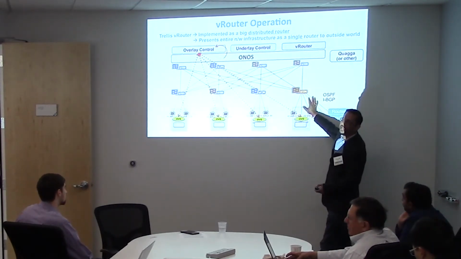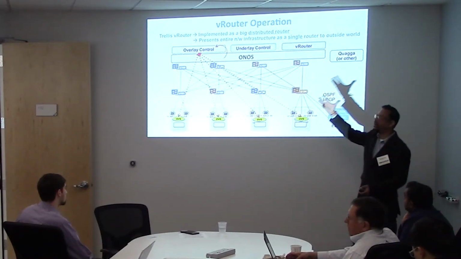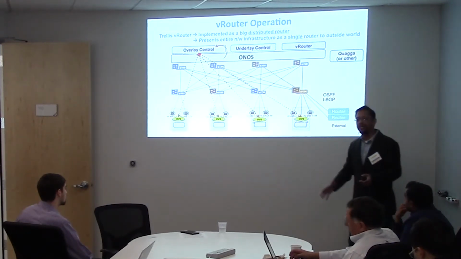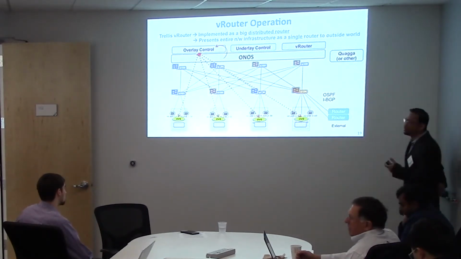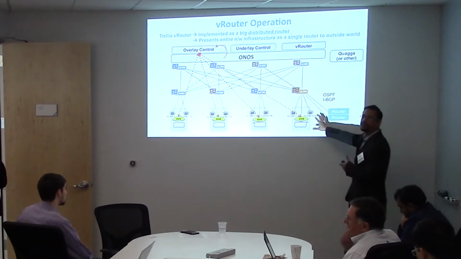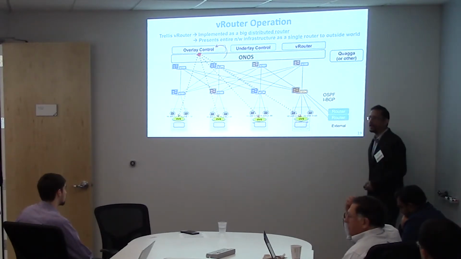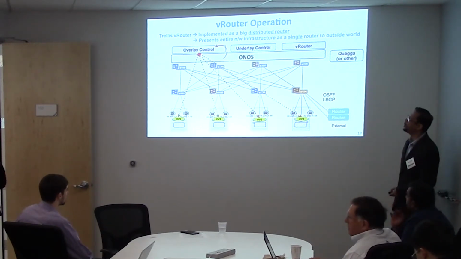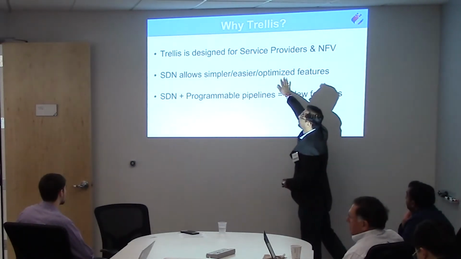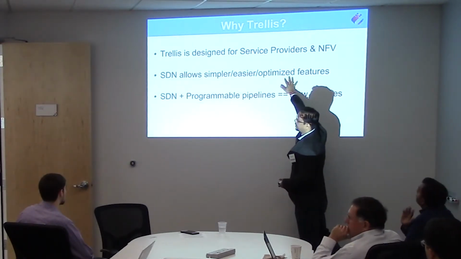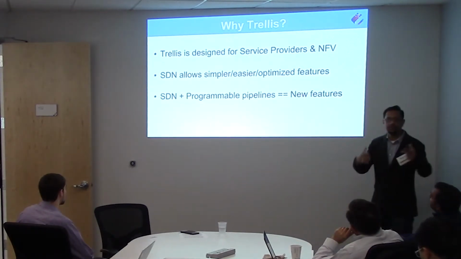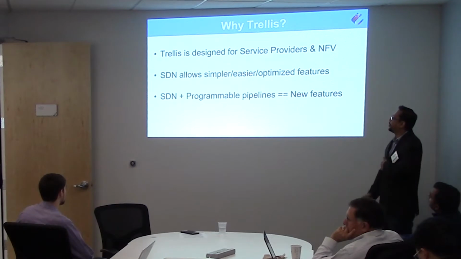And this is key. And this is possible because in Trellis we have this common SDN control over both underlay and overlay. That's a big deal, okay? A lot of people have told us that this is a best-of-breed solution for this virtual routing problem that everyone encounters. So yes, with Trellis, there are other examples like this, multicast being another one, but the fact is that SDN does allow us to do these things in a more optimized way.